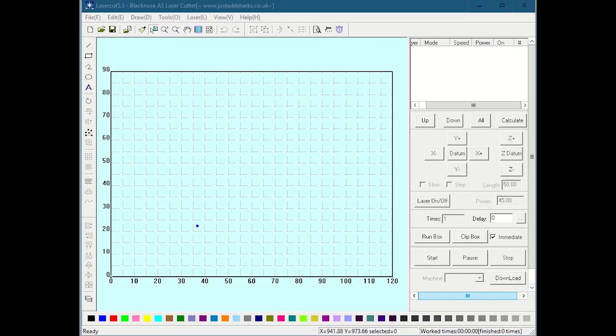So like I said before, if you really want to do something interesting, you're probably going to design it in another program, either a vector graphics program like Illustrator or Inkscape, or some sort of CAD program, and pull it in here, importing it as a DXF. But there will be times that you're either going to do something very simple and it's easier just to do it right in the software, or maybe you pulled some sort of artwork in and you want to do something like just draw some cutout boxes around them or something simple, and it's much easier to just do it right in here. So we're going to go through a little bit of the drawing features that LaserCut has and how you can use those.